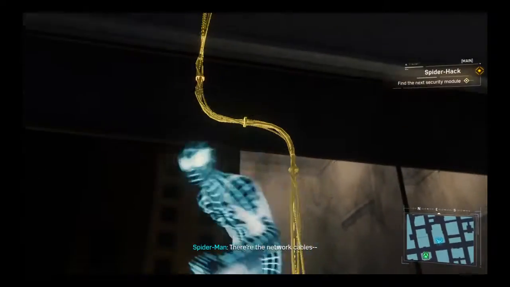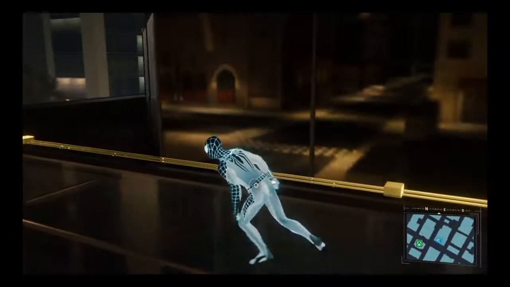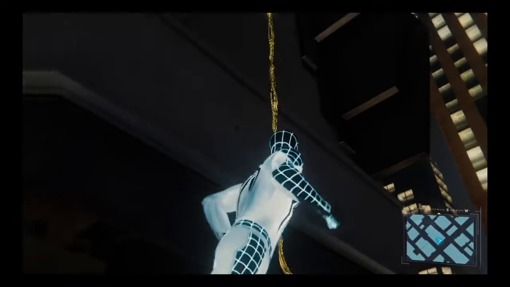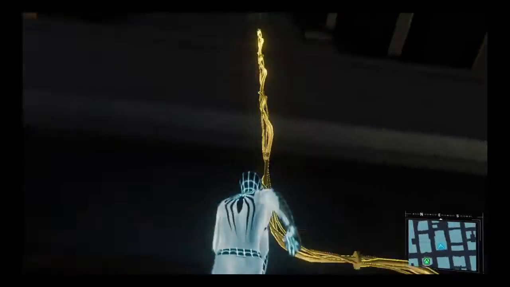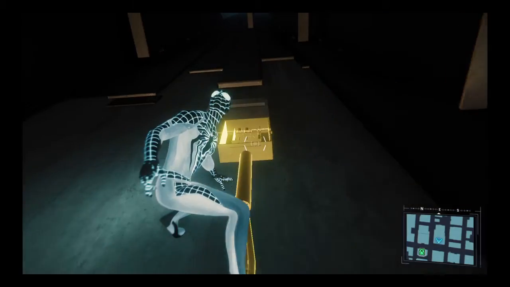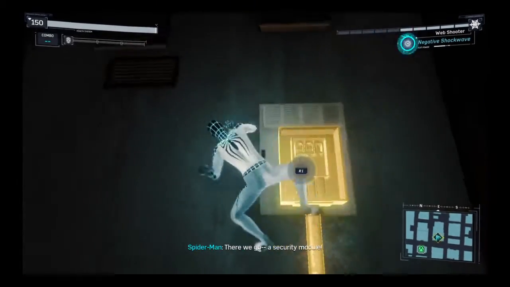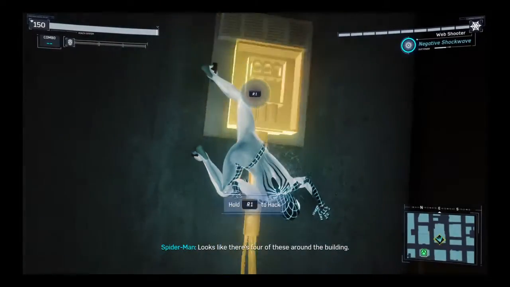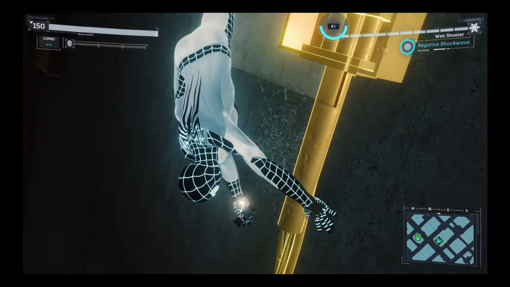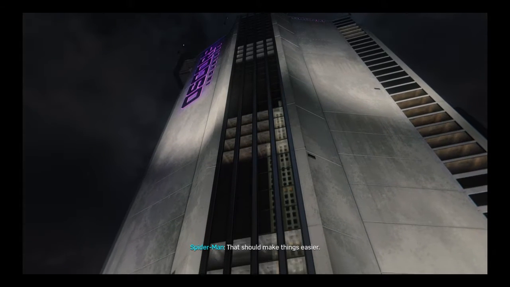There are the network cables. Just need to follow them to the security module. There we go, a security module. Looks like there's four of these around the building. That should make things easier.